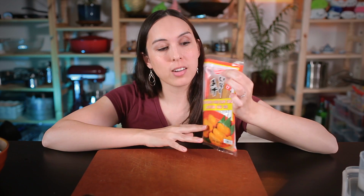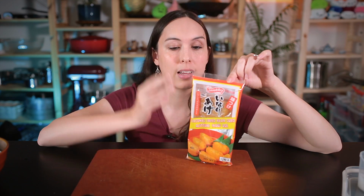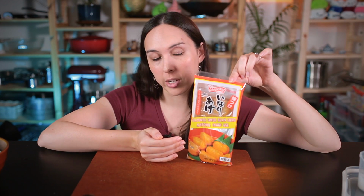So we've got our rice. The one other thing that you need for Inari are the Inari packets. These are seasoned fried bean curd packets, also known as Inari age. And you can buy these at any Japanese supermarket. A lot of general Asian supermarkets will have them, and you can even buy them online. They come in packages like this, or you can get them canned, and the canned ones are the ones that you'll usually find on like Amazon or something. These are my favorite. You find them in the refrigerator section. I've tried a bunch, I like these the best, but really any will do. The canned ones are great.